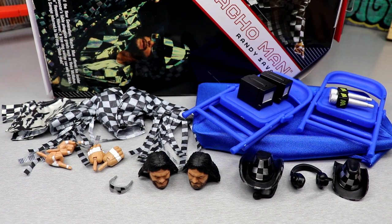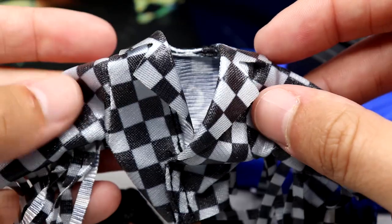Getting into the accessories with this Ultimate Edition Macho Man crowdfunding project: you get two cloth goods, two pairs of interchangeable hands, sunglasses, two heads, two different hats, separate headphones, a breakaway table, table cover, two steel chairs, two microphones, and two monitors. That's a lot — plus the Ultimate Edition figure itself, Doink, Diesel, the entrance, and the ring. The addition of Macho Man really brought the whole package to full value.